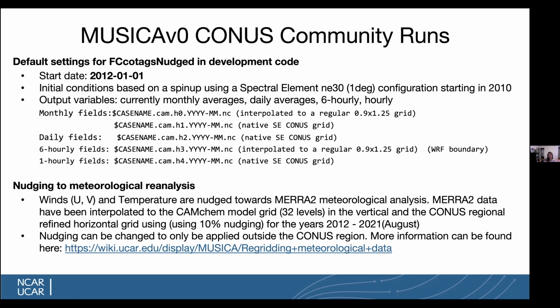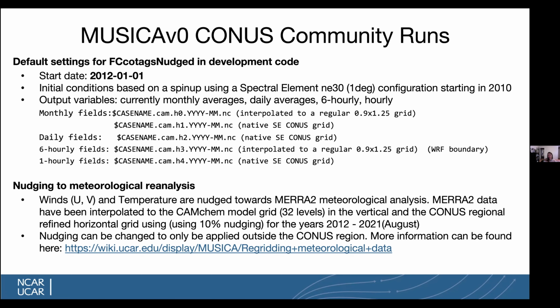So for our default runs, as I said, we decided to start in 2012. We could have run different years, but we thought there are already interesting field campaigns to compare to in 2012 and 2013. This model run starts from initial conditions based on a spin-up that has been run at a lower resolution, which is a 1 degree configuration of the whole globe, so not regionally refined. We started the spin-up simulation in 2010 and ran it all the way to 2021 as well.